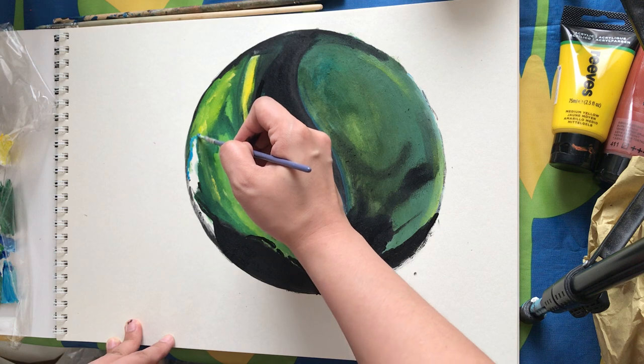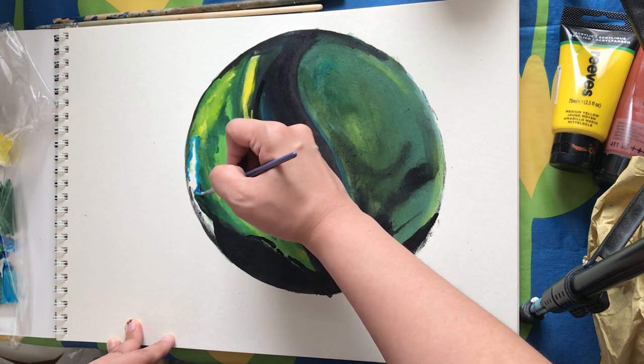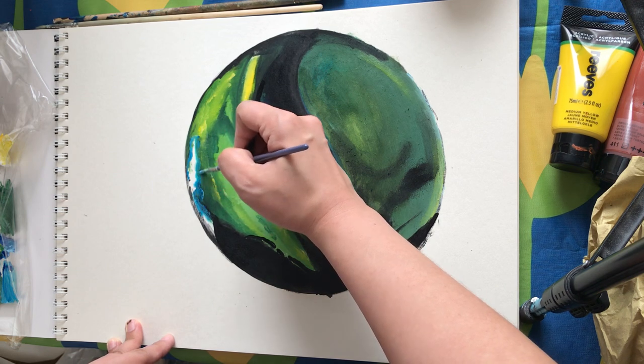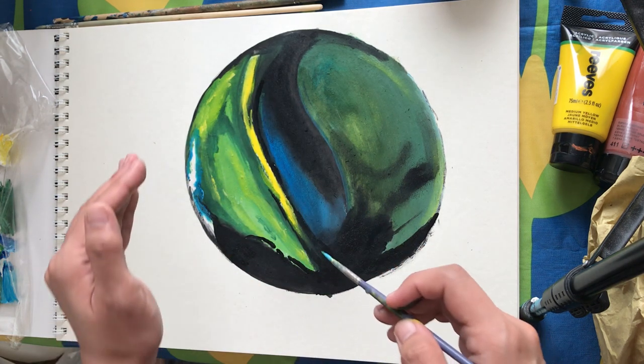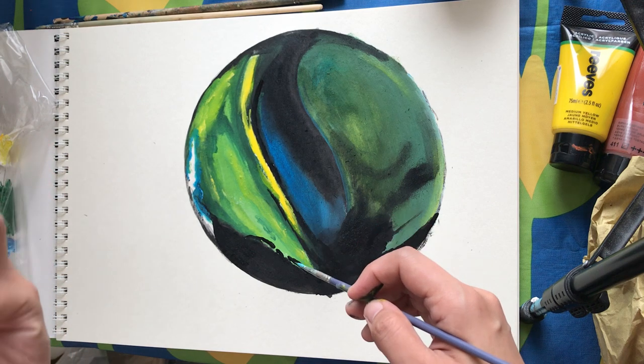I told you guys, marbles are like the planet Earth. Most of the colors in a usual marble may be found on the surface of the Earth if you're looking from the outer space.